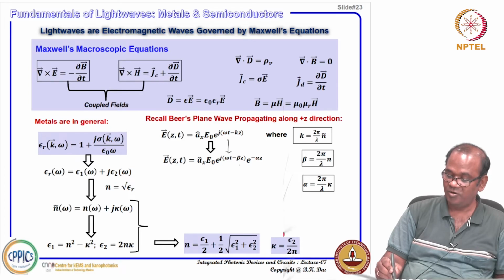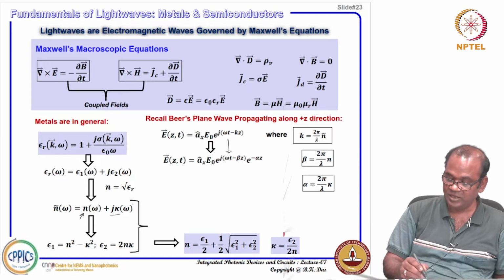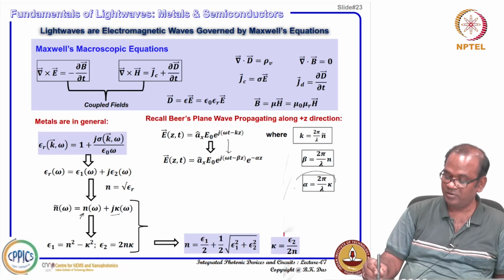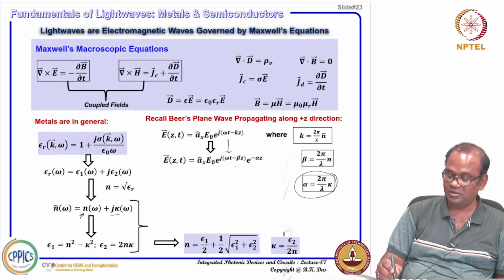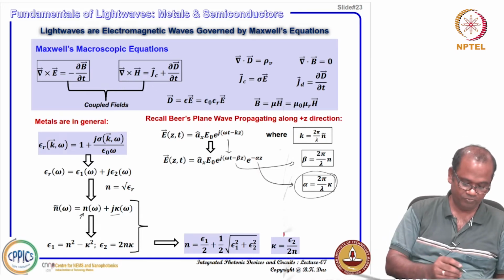Okay. So, now if I simply write there, this can be modified as a_x E naught e to the power j omega t minus beta z, and e to the power minus alpha z, where beta equals 2 pi by lambda n, this n, and alpha, because it is an imaginary part multiplied by j, you can have 2 pi by lambda kappa. You know, beta is basically from 2 pi by lambda n tilde; 2 pi by lambda n we are considering beta here and alpha we are writing here. Then I can just straightforwardly get it. It is not so difficult, no rocket science here, just straightforward.